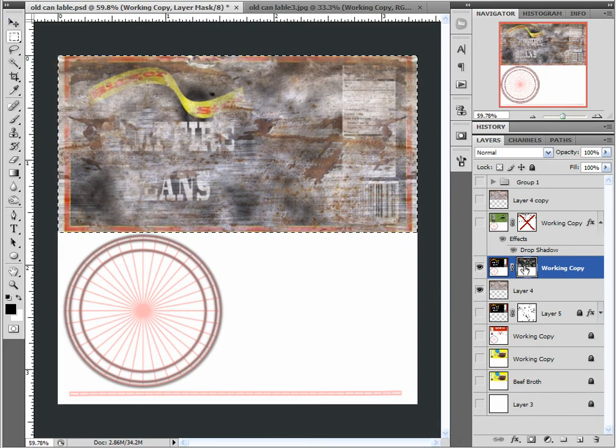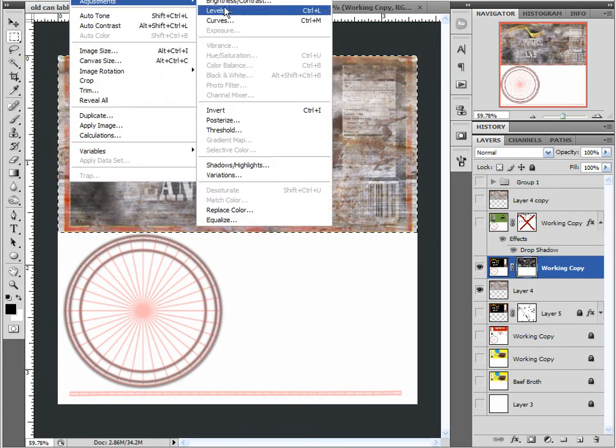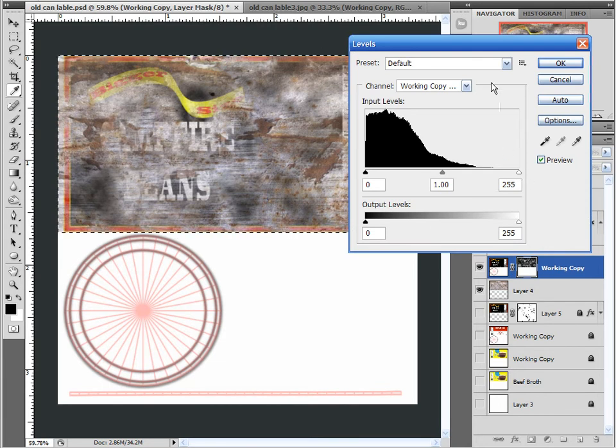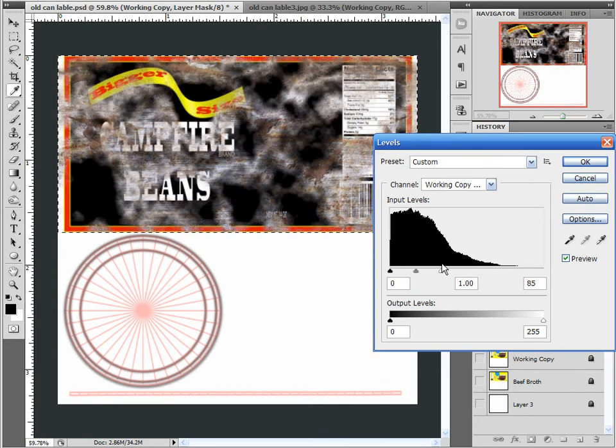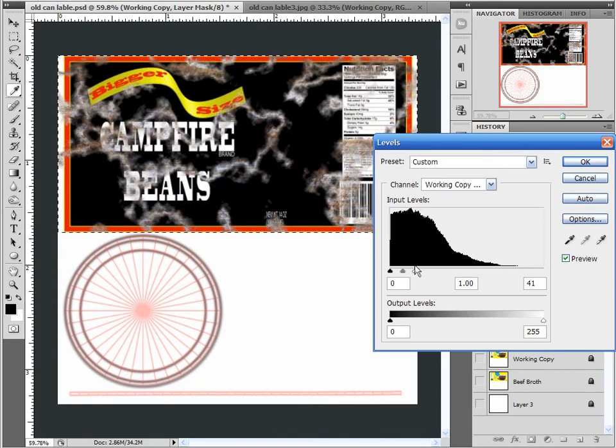Now on my layer mask, I'm going to run a levels adjustment, and one of the things that's nice about layer masks is you can do virtually everything, even on a layer mask, that you can on a regular layer. I don't know of any limitations that it might possibly possess. So with my layer mask selected, I'm going to come up here to Image, Adjustments, and bring up levels. Now what I want to do is bring my highlight brightness slider all the way in.